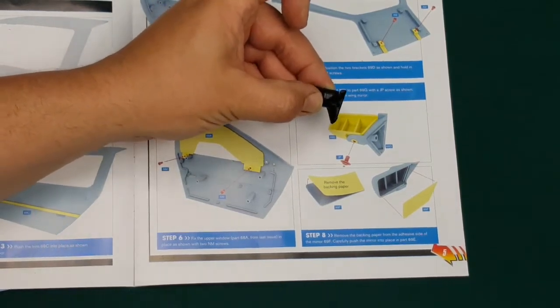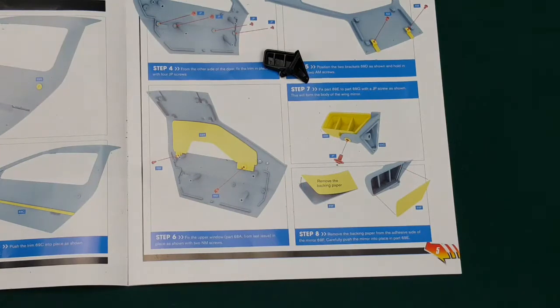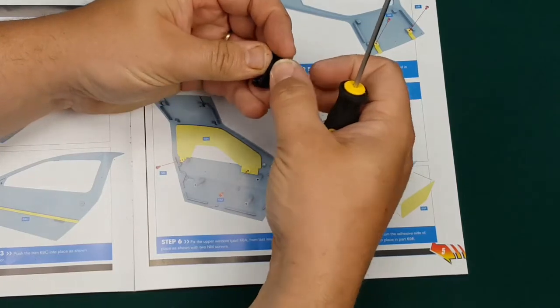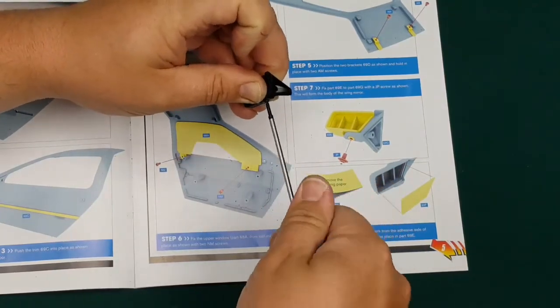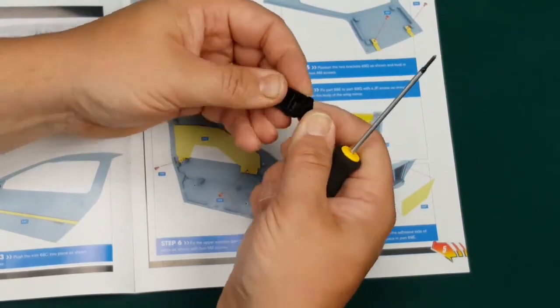Okay, so a JP screw, which has, what sort of threads has that got? That's a reasonable thread. Let's try and put that in with the slightly bigger screwdriver. Maybe it needs a smaller one. No, I'll try it with the big one. Let's see. No, smaller one. Okay, so just putting that straight in there like so. And then this should attach rather easily. Yep, like so. Because that will swivel like most mirrors do.